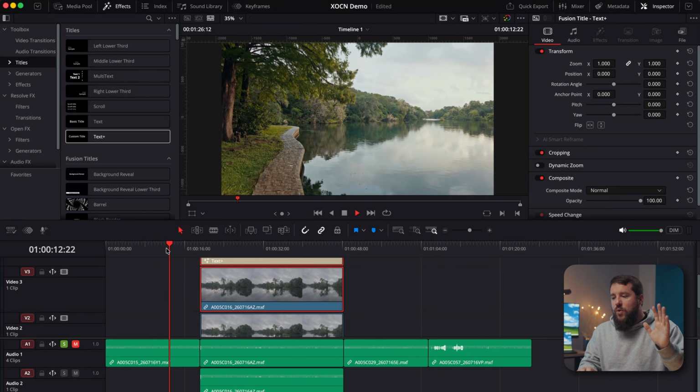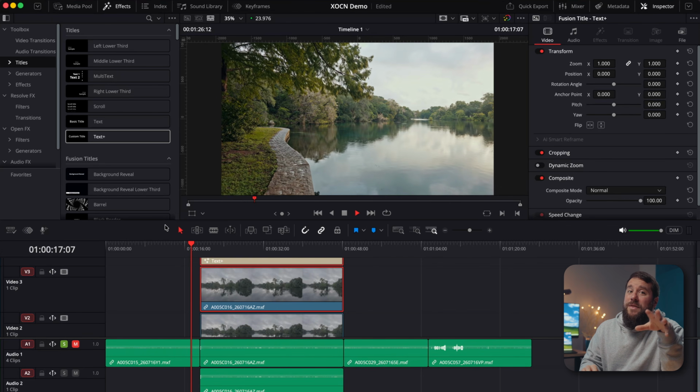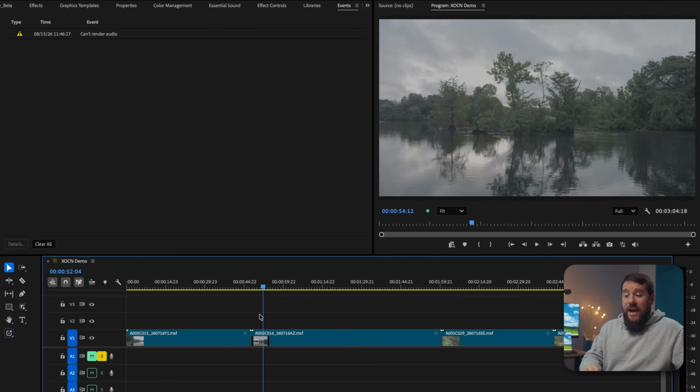Anyways, it's time to leave DaVinci Resolve behind and move on to a program that not everybody loves, but that a lot of people still use, and that is Adobe Premiere. Now, in the past, Premiere has not always been known as a super fast program, but Adobe has been making major strides in the last several years to improve its speed and reliability, and I have to say, I'm still nervous about importing FX5 footage into the program, but check this out.